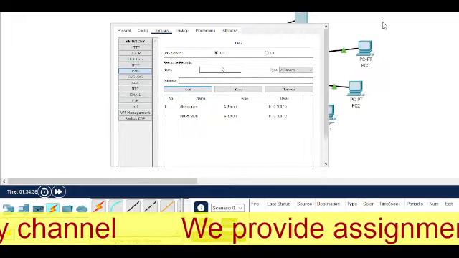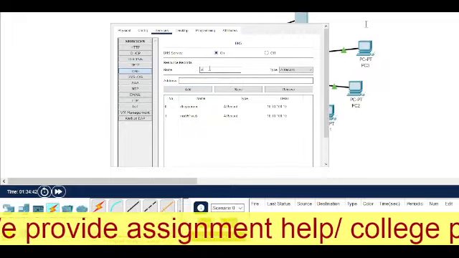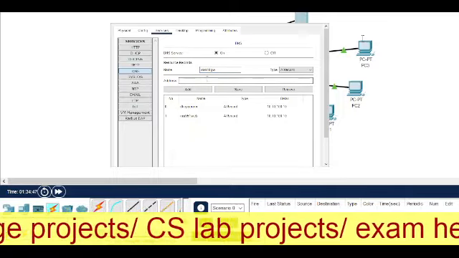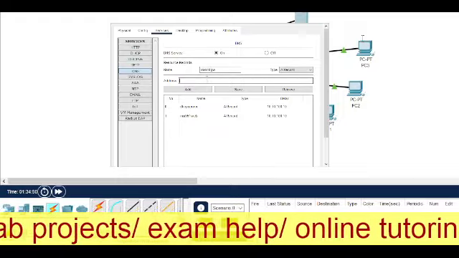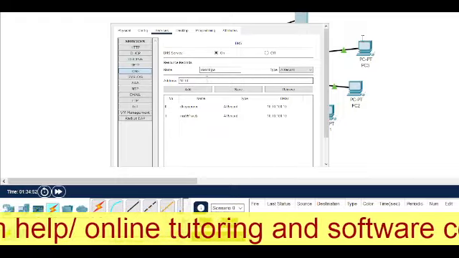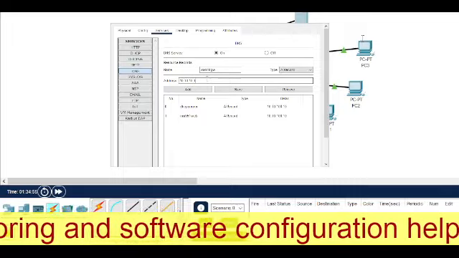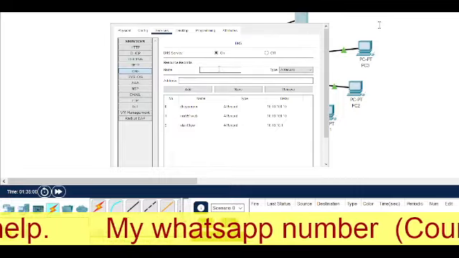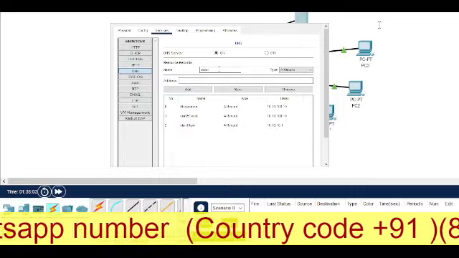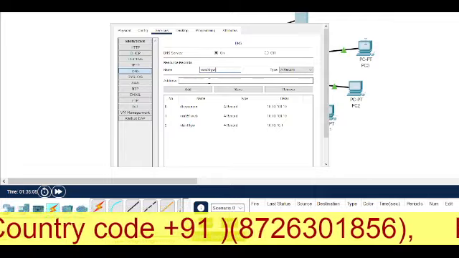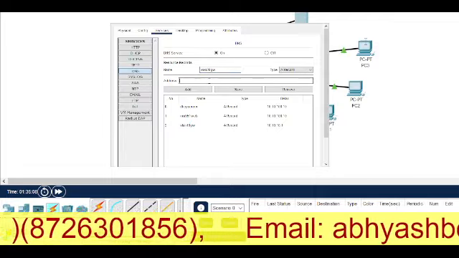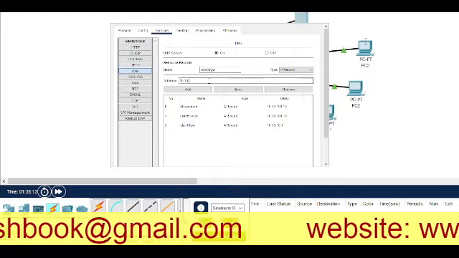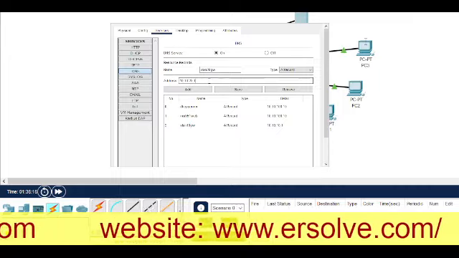Now going to create VLAN 10 GW and its address is 10.10.10.1. Similarly going to create VLAN 20 GW and address is 10.10.20.1.